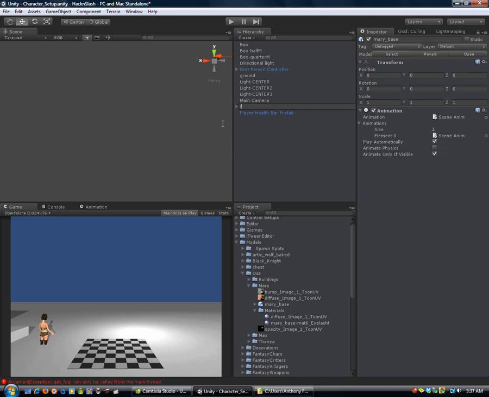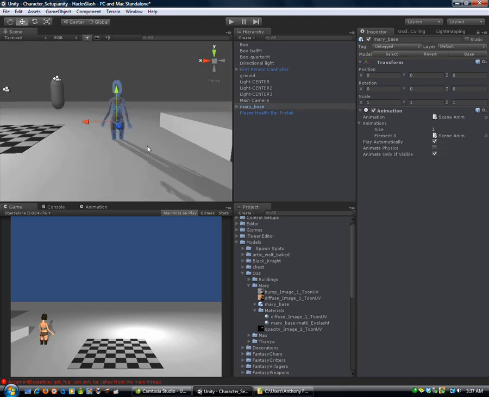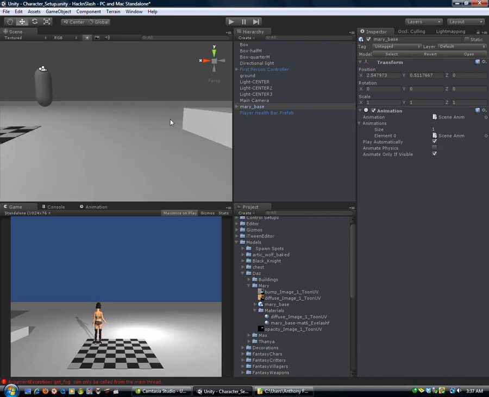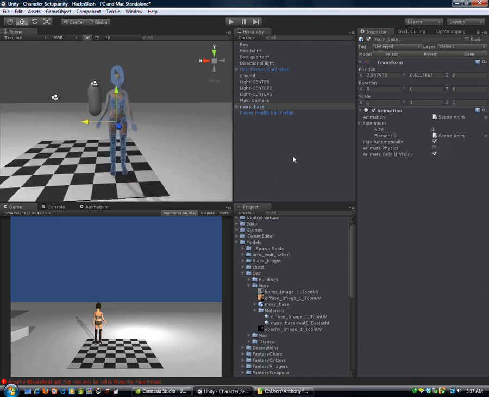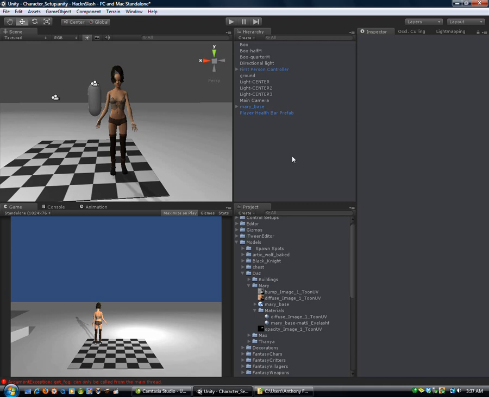We'll focus on her. If I don't switch her. Try that again. There she is. Hi, Mary. So let's pull Mary up here and drag her into the scene so we can see her. We can slide her over here so we can see her a little better. Let's see what we get. Now, notice all kinds of wacky things going on here. The hair's off kilter and everything.